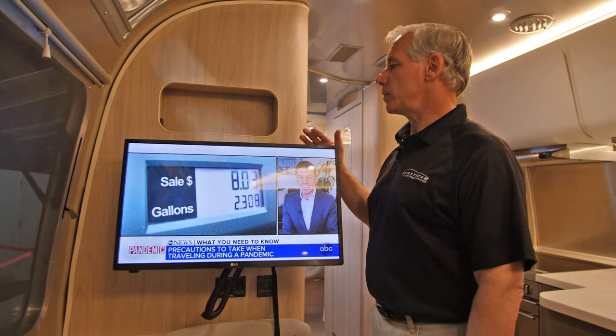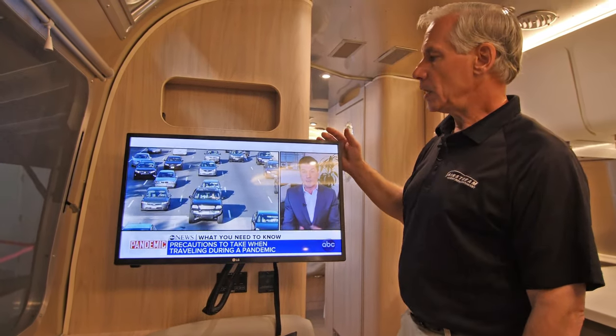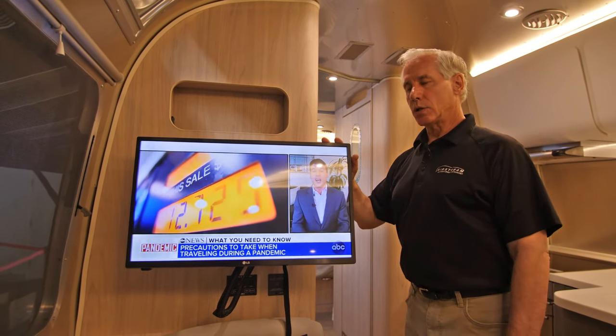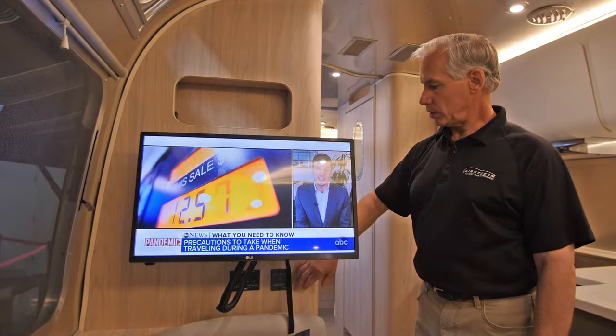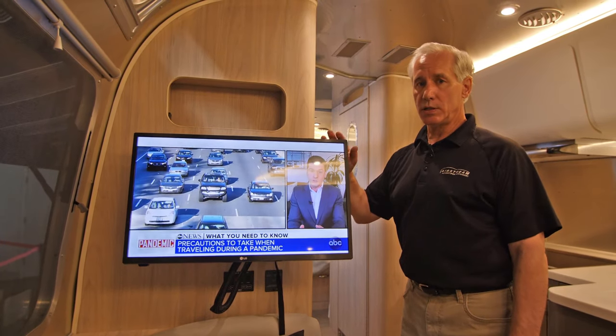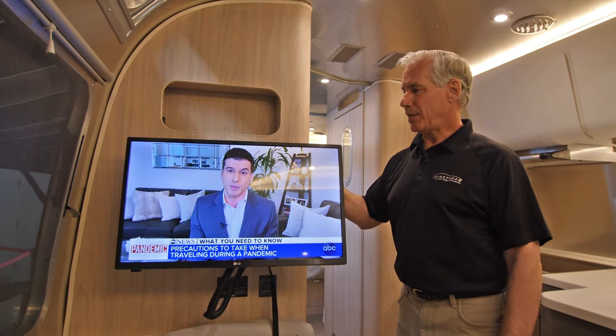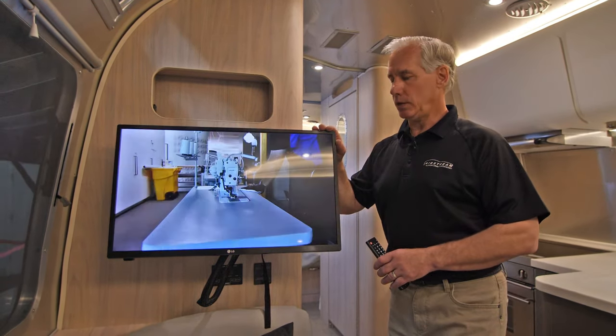So it's important to know that when you operate your TV, you want to be sure you have your signal boost switch turned on. Now that switch is also a parasite drain, so if you're boondocking, off-grid camping, working off your inverter switch off the battery, then you want to go ahead and turn that switch off when you're not using the TVs. In combination with your inverter switch on and maybe a pump switch on, those are all three parasite drains. So be sure that one's turned off when you're not using your TV or TVs.